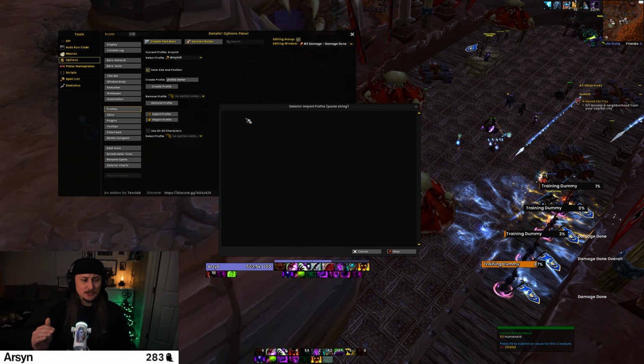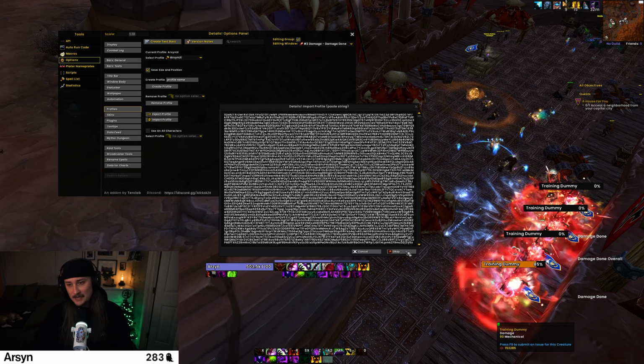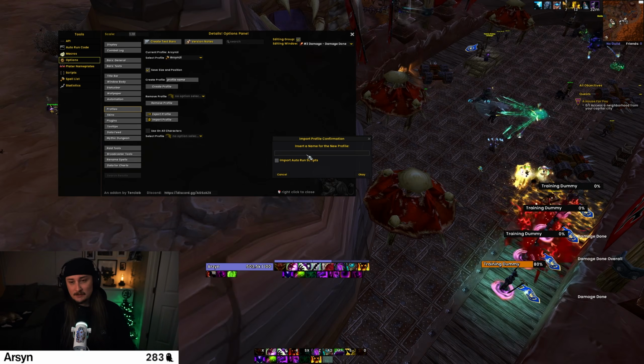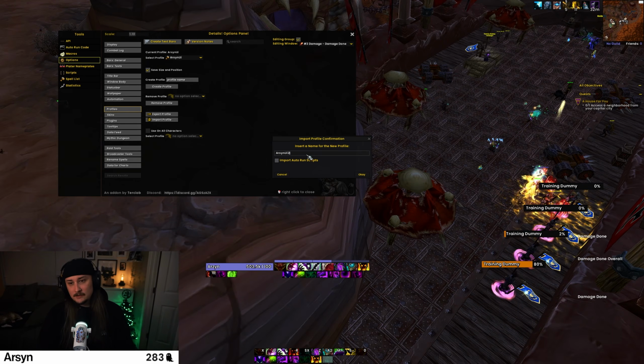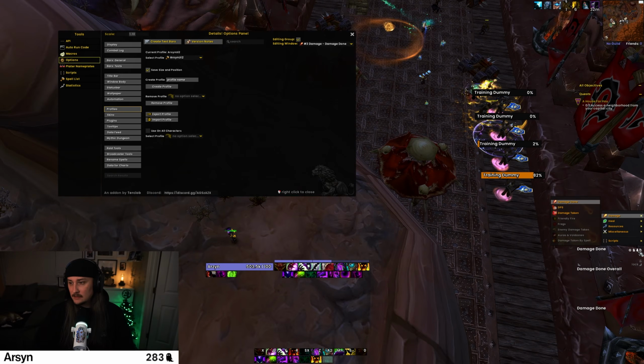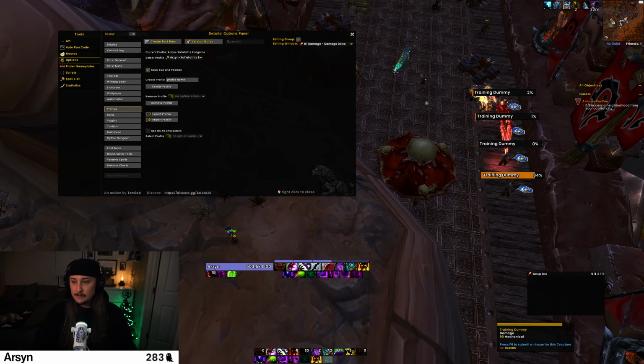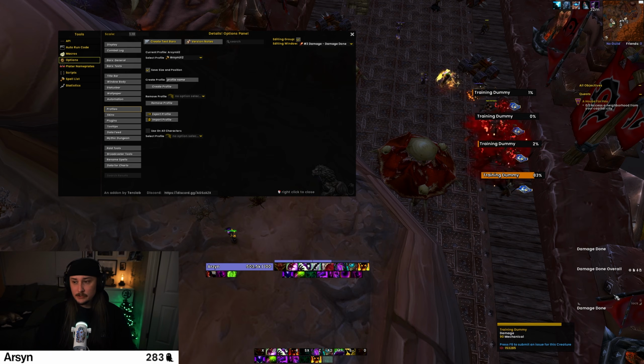It seems like there's some issues sometimes if you have to load a long string in there. Paste that in there, then hit OK. And then we'll just do, you know, whatever, ArsynUi 2. And then that should update all that kind of stuff. I can just reset this real quick, and we'll switch to a different profile just so we can know that it's actually working. There's what that one looks like, ArsynUi 2, boom, switch all that kind of stuff.